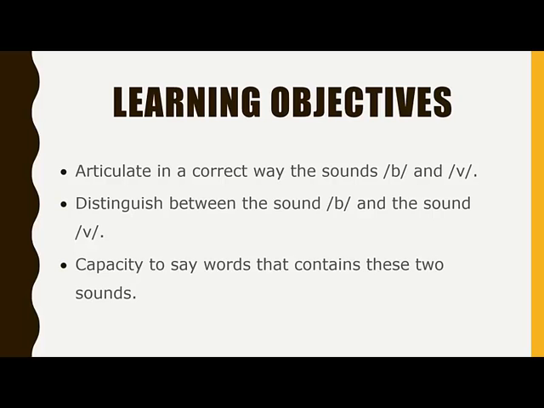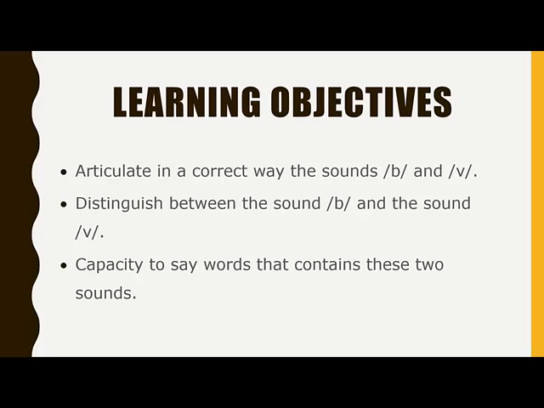It is important that children learn a good pronunciation from their early age, because that will accompany them through all their life. And for that reason, I choose the sounds V and B. I think it is important that children can distinguish between them, due to in Spanish we pronounce both sounds in the same way, and this can lead to confusion for children when they are learning English as a second language.